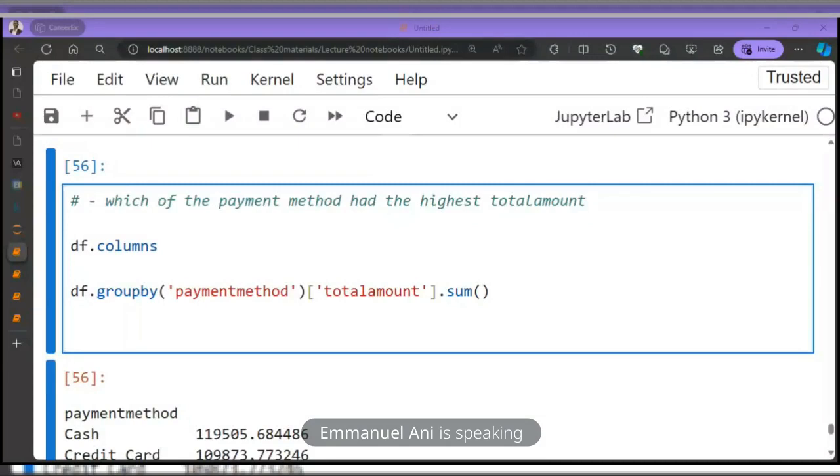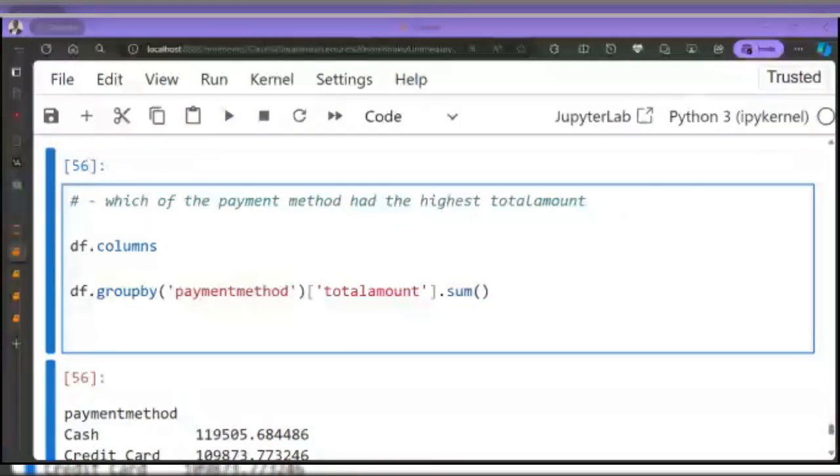What syntax will I use? Can someone just type it out? df total amount. Exactly. Thank you very much, Uchenna.